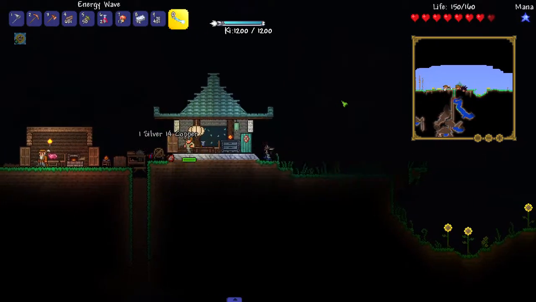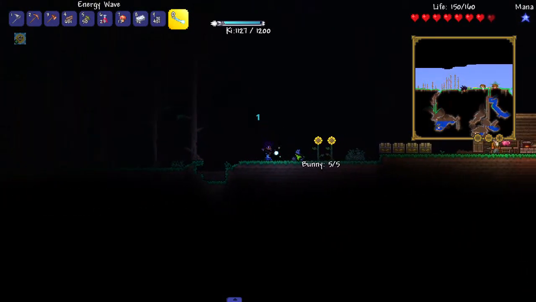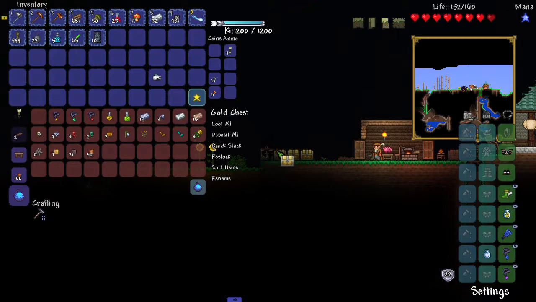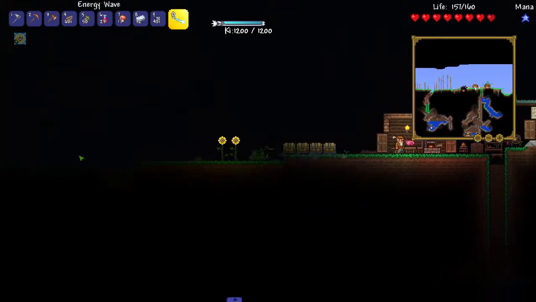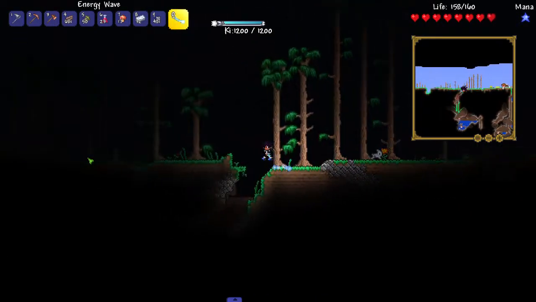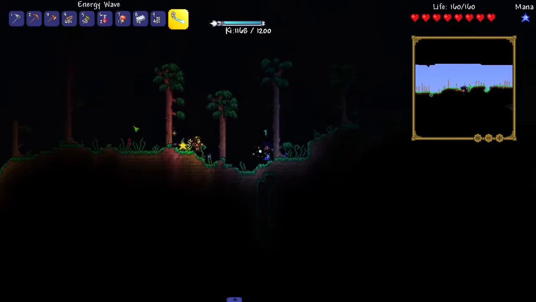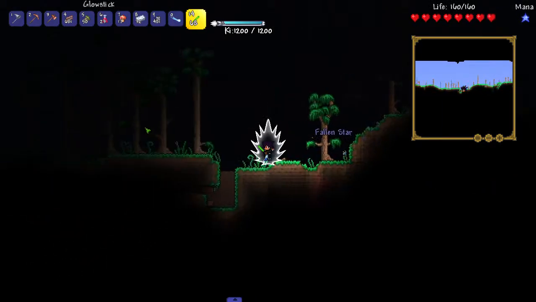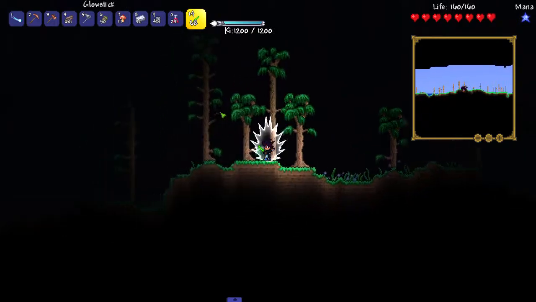Alright, so I guess that my next step is to fight the Eye of Cthulhu. Alright, funnily enough, I've got a pretty good amount of whatever they're called. Of lenses. Get wrecked, my dude! Oh, it feels so good to be able to do this again. So let's kill a couple demon eyes and get some lenses.